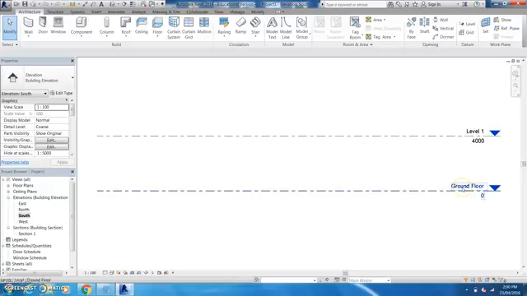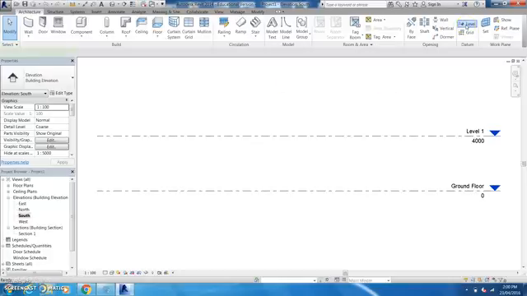So right here I've got our ground floor and I've got level 1. So if I wanted to put another level in here, say I wanted to make a 2-story house, because right now I've got our ground floor and this is the level of our first floor, I'm going to put another floor in here.